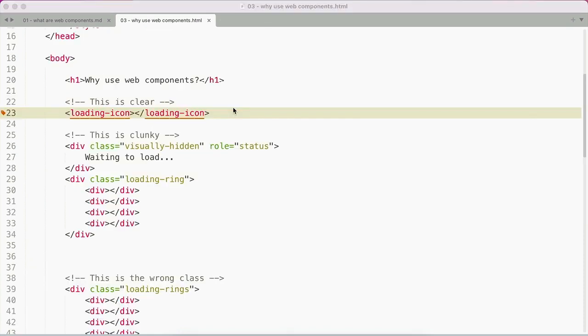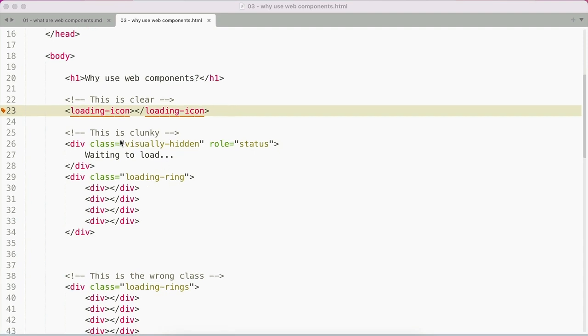You don't need web components to create a loading icon, or any component for that matter. So why use them? First, they make it a lot more obvious what a component in your UI actually is. An element called loading icon is a lot more obvious than a set of empty nested div elements with a loading ring class on it. And in this example, where we've got the ARIA Live region before it to announce the content loading status, depending on how this is rendered into the HTML or coded in there, it might not even seem as though it's connected to the loading ring at all, which can create its own set of confusion.